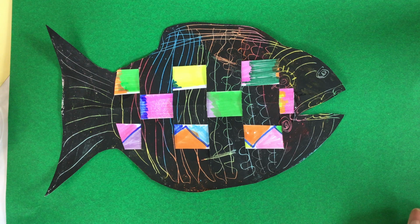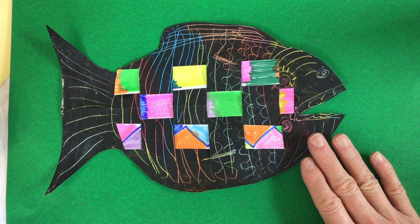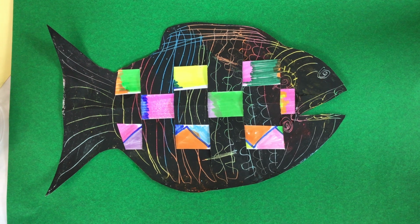I hope you had fun making this. Make sure you take a picture of it, check out the criteria in the criteria sheet, and send me a picture via Shobi. I can't wait to see your finished fish. You can always rewind the video if you need to see it again, especially the weaving part. Okay, I can't wait to see your last works of the summer.